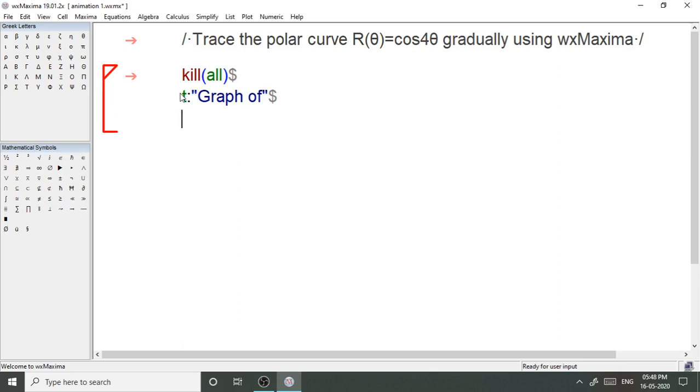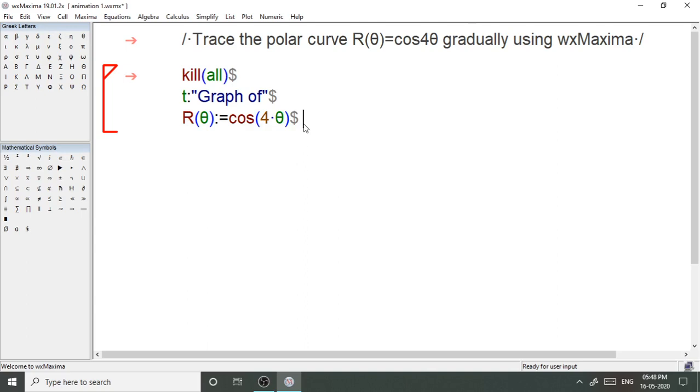Next we write r of theta, the given equation. So r(theta) equal to cos(4*theta). Next put the dollar sign.